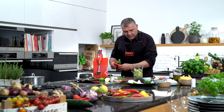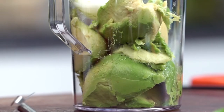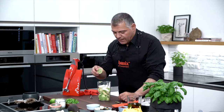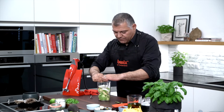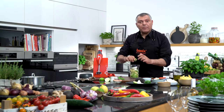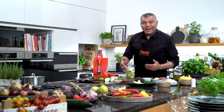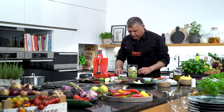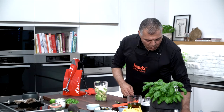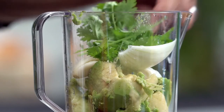So what we use is also some onions — we already cut them. Now we have a little bit of lime here. Squeeze it all out, half a lime. Gives a nice flavor. You can put a little bit of chili if you like — I love it a little bit spicy, but make it according to your flavor. We have a little bit of garlic here as well, just squeeze it a little bit. And a little bit of coriander here. Let's put this all in.